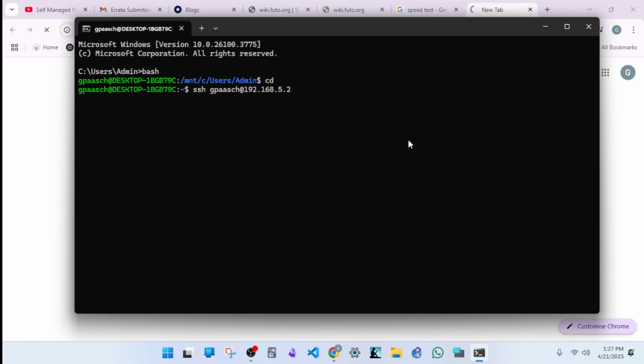I have a feeling that the problem is the switch. So all I did was unplug the Ethernet cable from my PC and plugged it back in because I was hoping that the DHCP process would succeed.